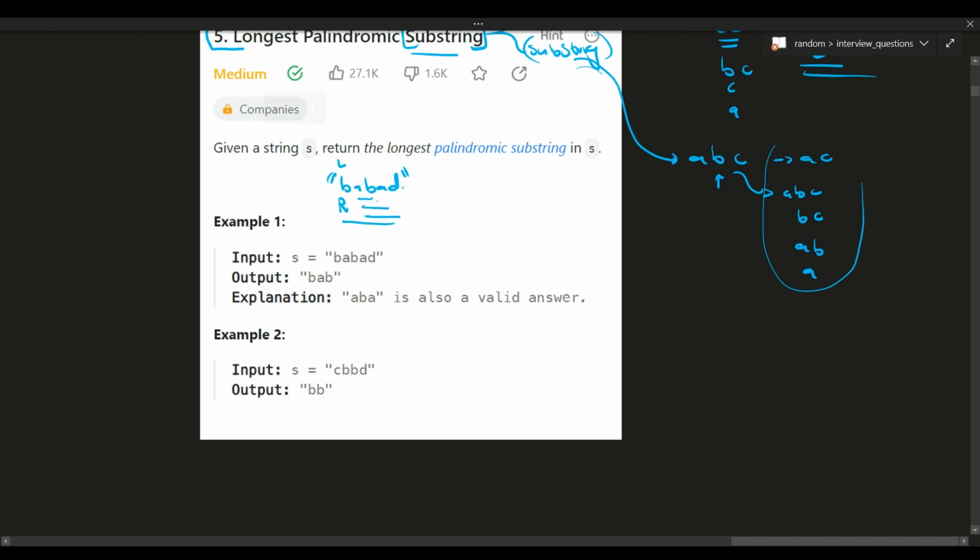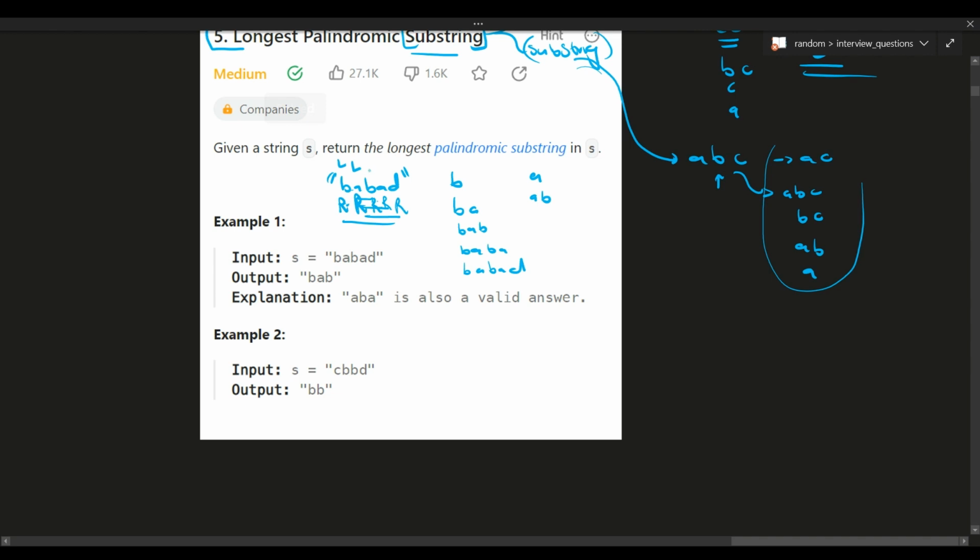When we start, we generate B, then we move the right pointer here, then we generate BA, then we move the right pointer here, then we generate BAB, then BABA, then BABAD. Then the left pointer will come here, the right pointer will go there, then we generate A. Then you move the right pointer again, so you generate AB just like that.